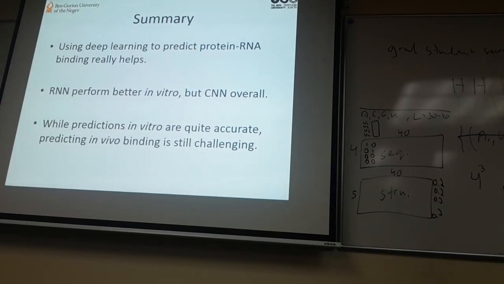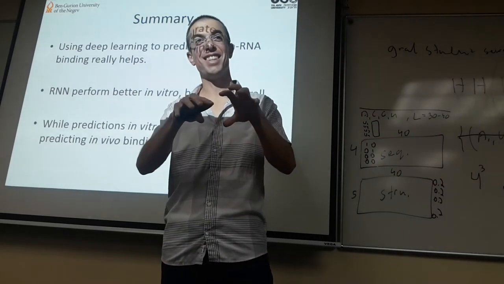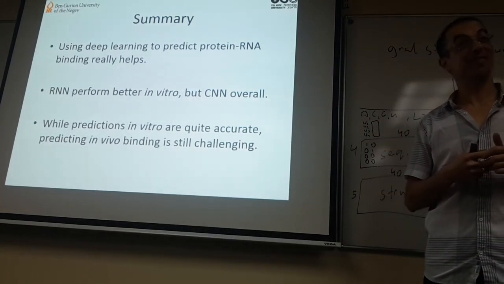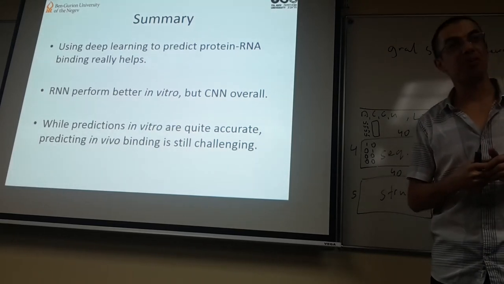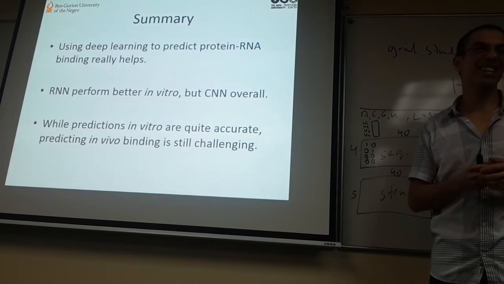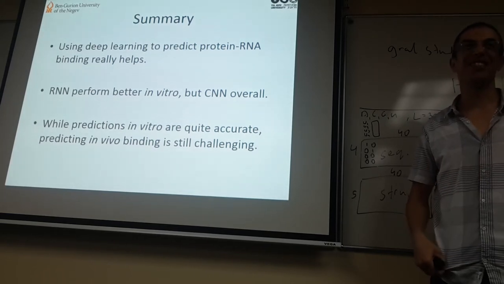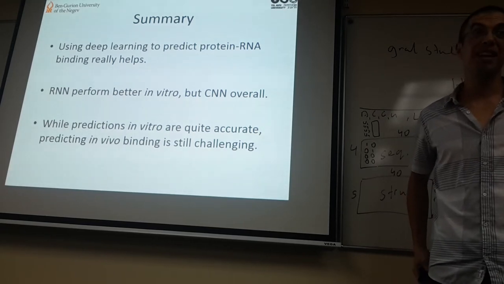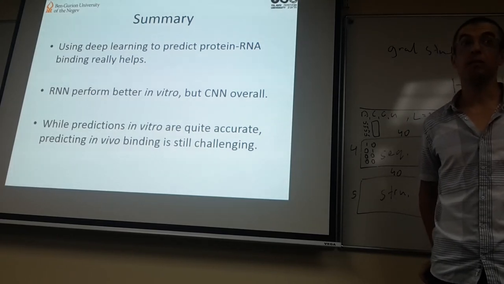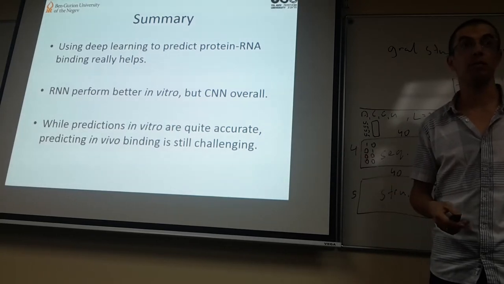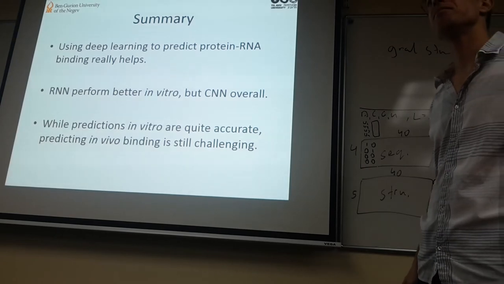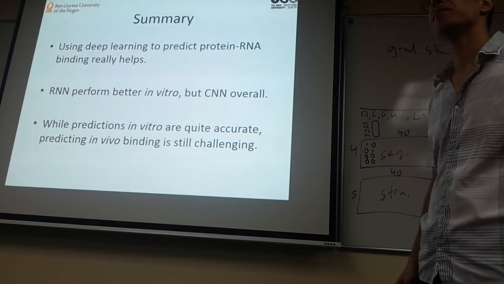May one create competing environment in vitro? So there are experiments where you put two proteins or many and you see how they bind together or the competition, and see with a single experiment may predict this more complicated experiment. It's intermediate. But imagine that if you have N proteins, you need N over two experiments to try all pairs. No, you can just, this group, not all combinations but random. There are different ways you can do it. Yeah, but people are doing it. Yeah, I know about pairs, but I haven't heard of more than pairs. It would be intermediate validation even of your technique without getting to in vivo. If that can explain some of this discordance between in vitro and in vivo. Yeah, exactly. We are looking for these types of data and measurements that can give us more information.